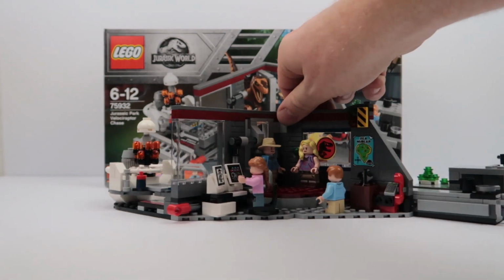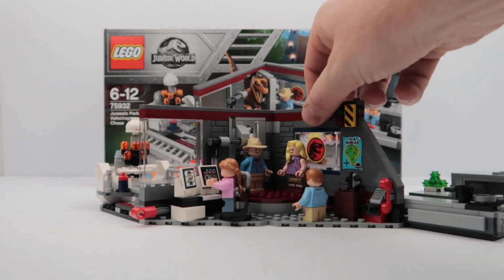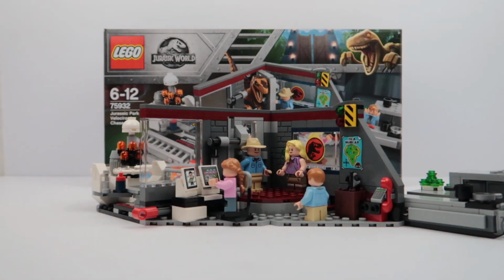So moving around to the main room here. This is the one where everything's going on. This is where so much happens in the movie, both early on in the movie, in the middle, and towards the end of the movie. I'll probably start by just going around some of the iconic features in there.